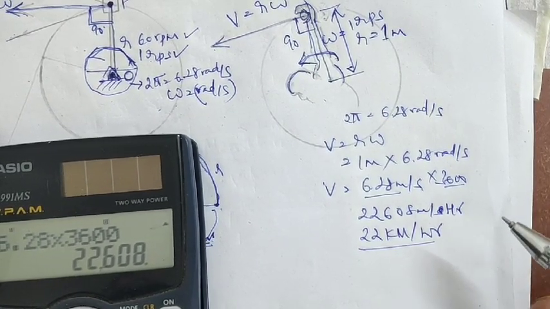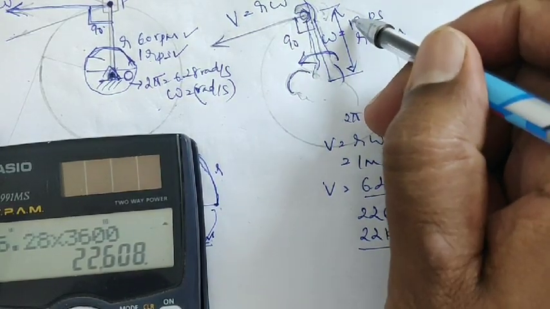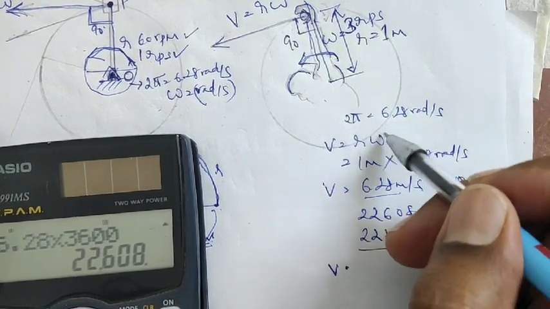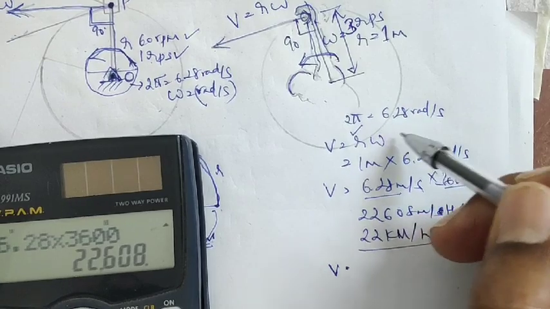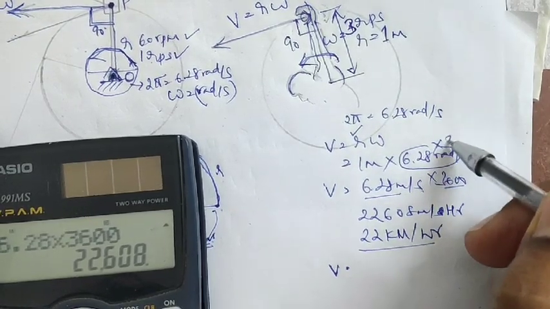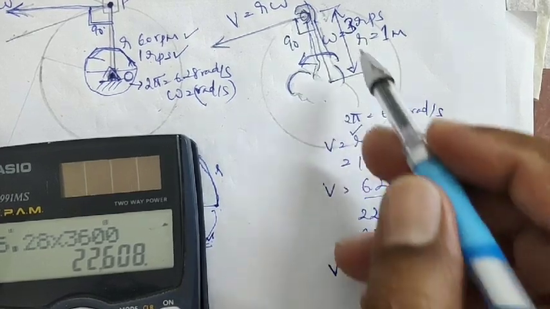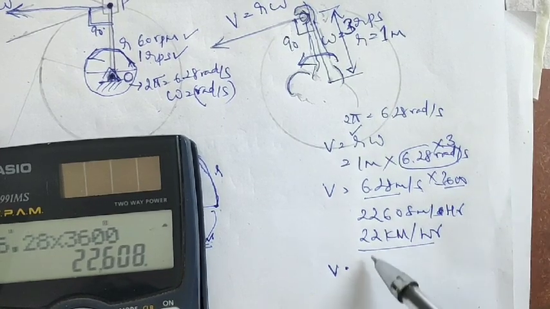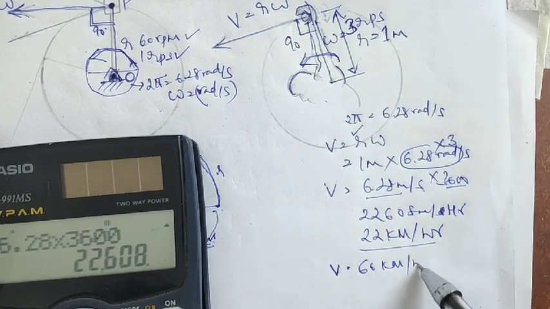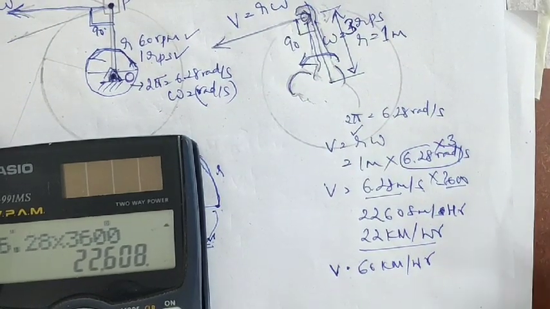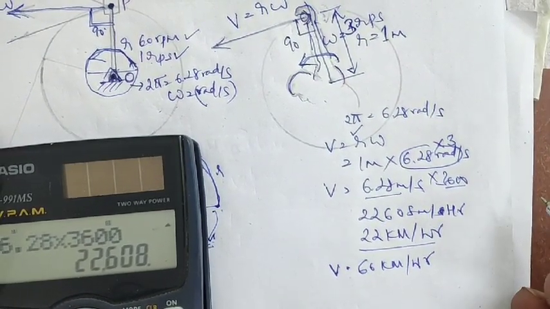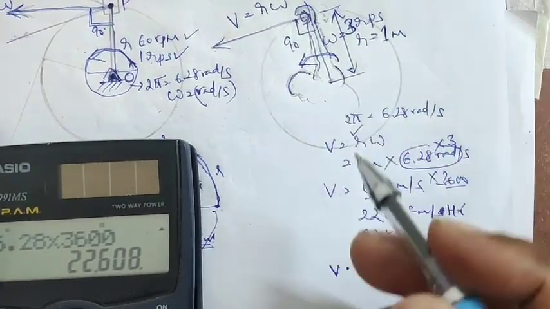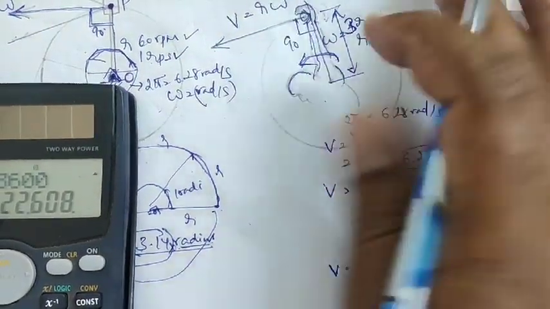So the bowler should be bowling at maybe around 3 RPS. If it is at 3 RPS, R is the same, the arm length is the same, but the angular velocity instead of 6.28 will be 6.28 into 3, because the angular velocity has got multiplied by 3. So this becomes 66 kilometers per hour, which is still not a very good speed. If he actually bowls at 4 times, it is 88, and if it is more than that, it could be more than 100. So in that way, here to represent the velocity of the ball, we can show it like this.